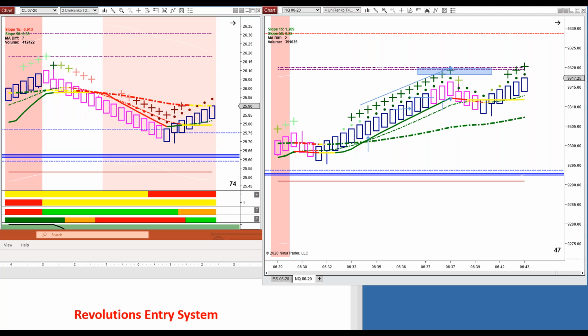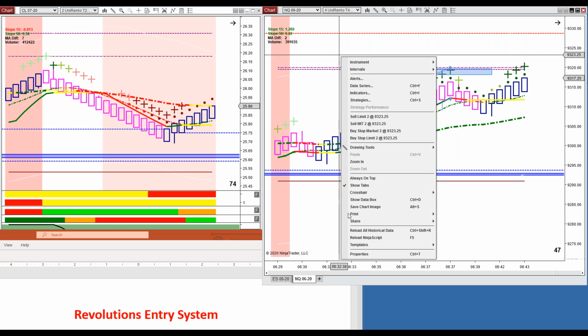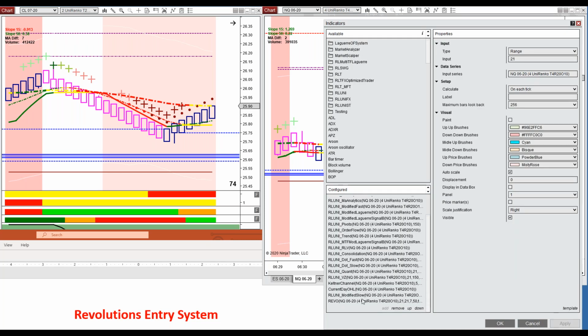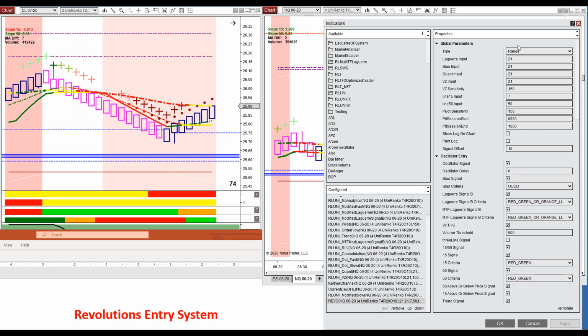Hey, Caesar, I got the original market scanner bought last year. How do I get an update? Just call Rory, Caesar, and he'll take care of it. What's the name of the template that will run the revolutions indicator? I swear, John, we haven't given it a name yet. We're just going to call it the revolutions template. But it's right here. This is it.